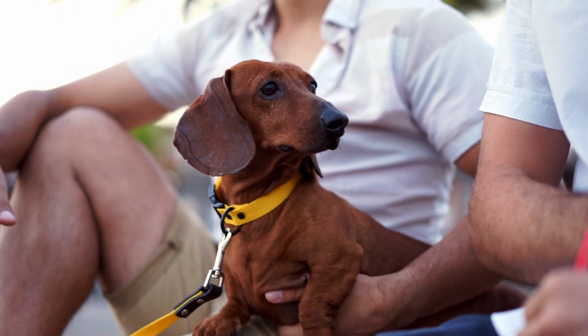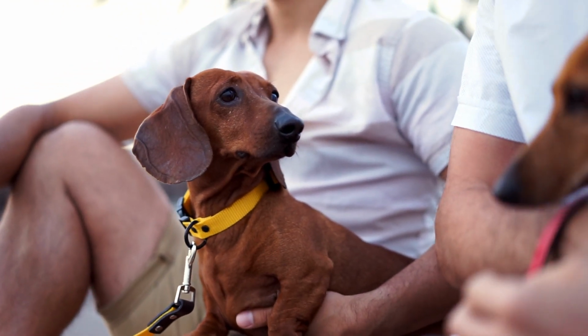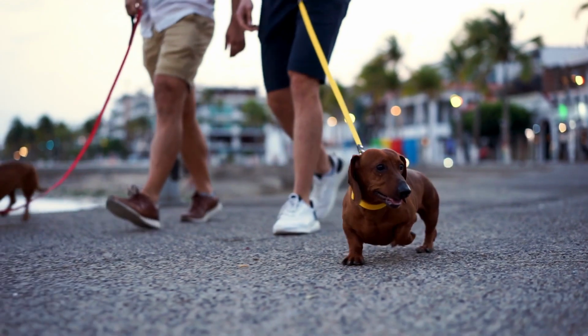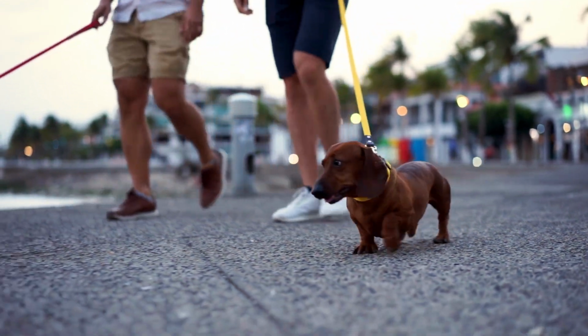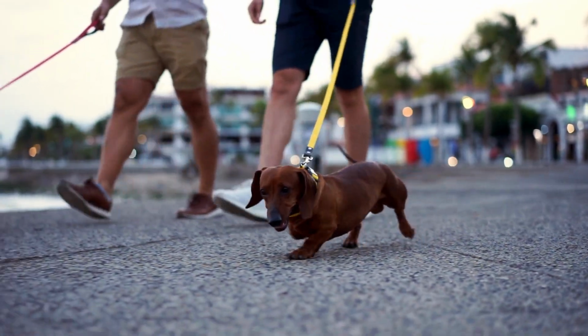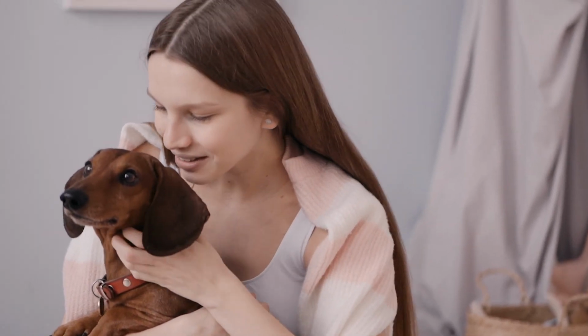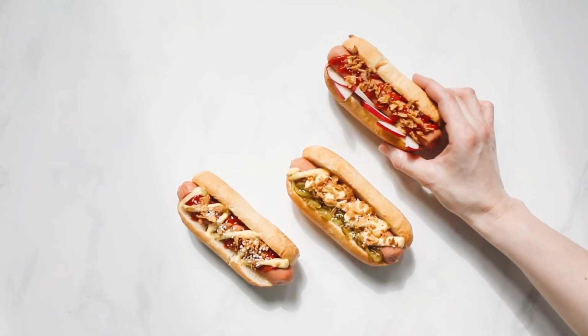Whether you refer to it as a sausage dog, wiener dog, dottie, or doxy, it is a very distinct breed, to say the least. With its unique build, fearlessness, brassy attitude, and big dog bark, this pup is no weenie. Let's take a closer look at America's favorite hot dog bun, pun.